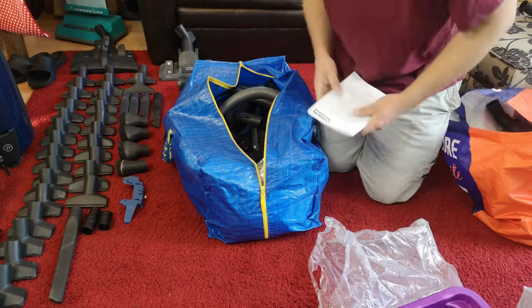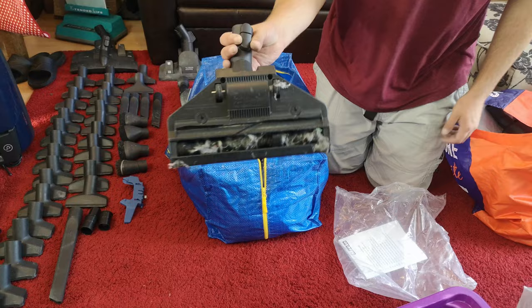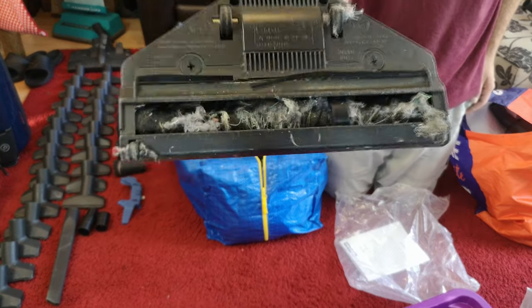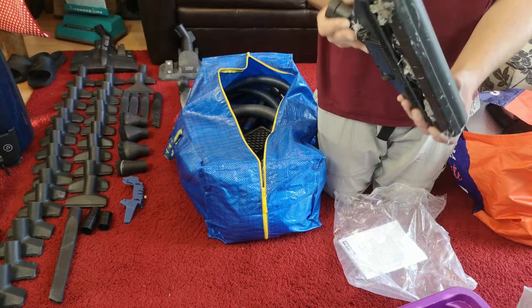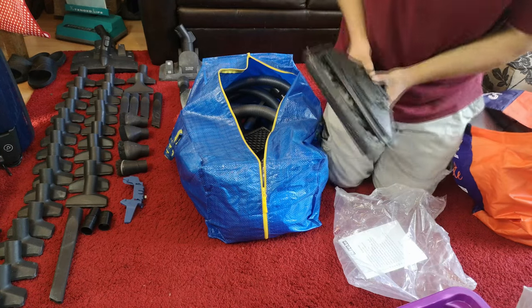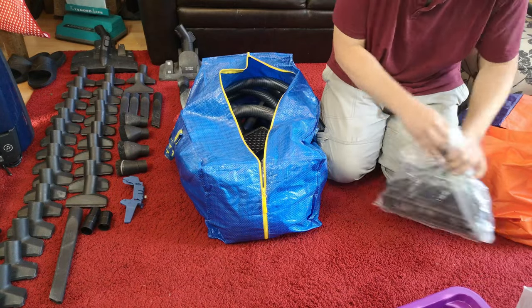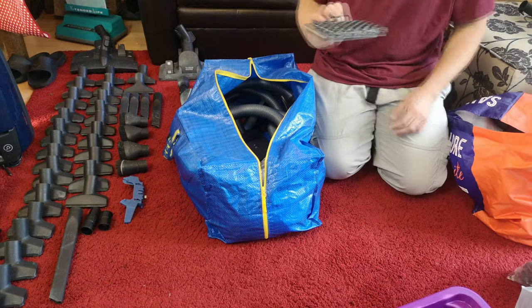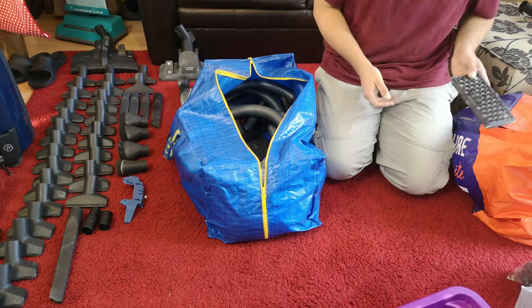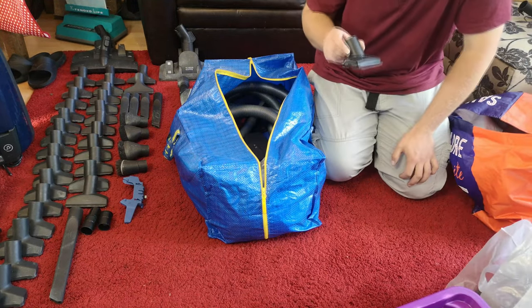Ah, cat and dog turbo head. Ah, well, that probably is why. Look, there's a cat and dog turbo head in there, but oh my goodness, it doesn't even spin. Okay, well, you know what, we might double bag that. There we go. Project for another day. Oh, look, another Miele filter holder. Very nice indeed. I'm running out of space.